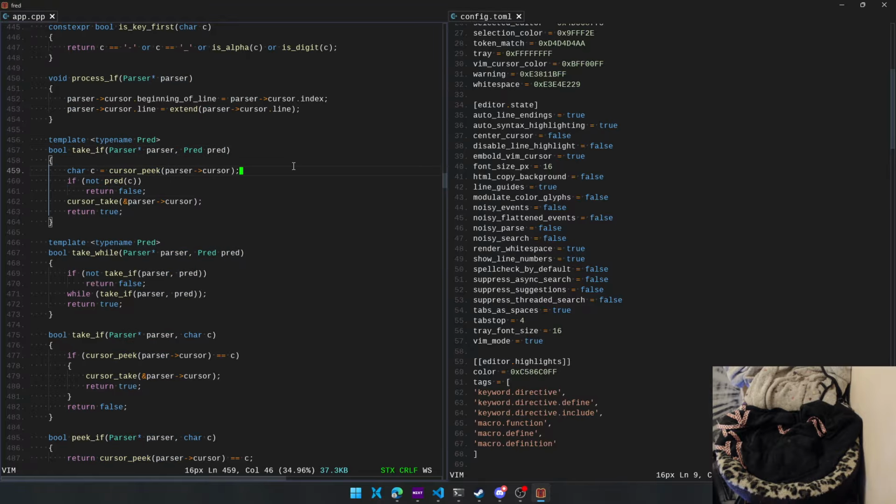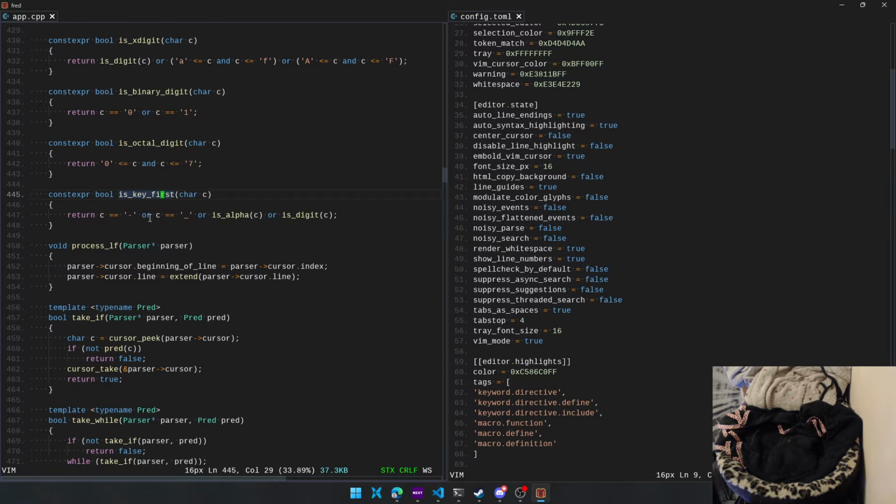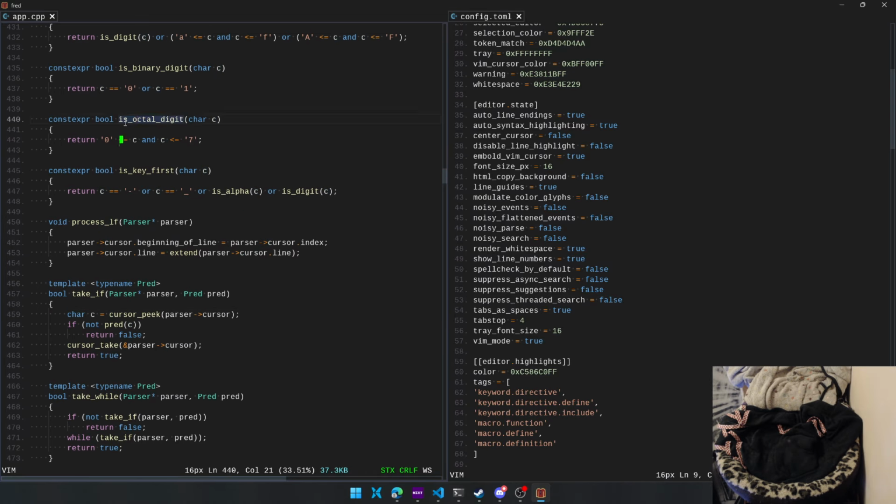Given some kind of predicate, and this could be anything, for example, it could even be one of these functions, we could pass one of these functions as input to this take if, and we're going to say, hey, as long as this character meets this predicate, like is octal digit, I'm going to take it or I'm not, essentially. And you return yes or no, you took the input.